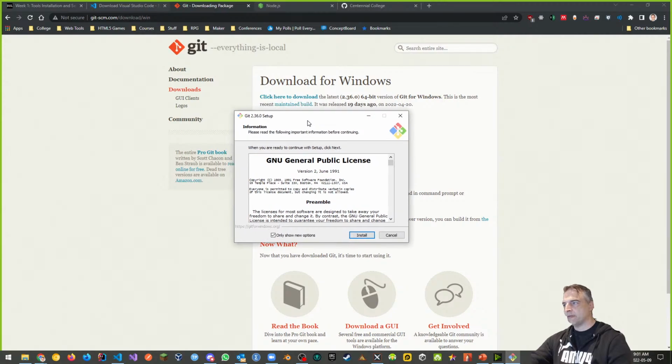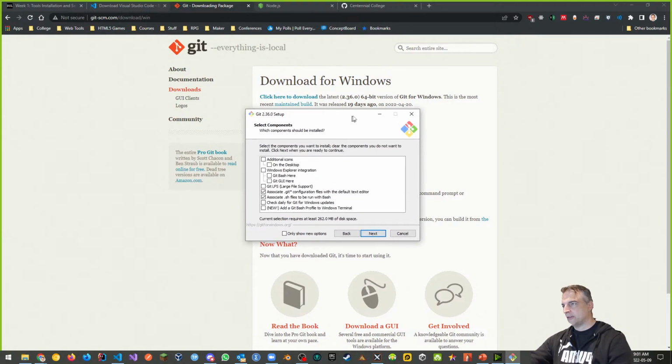So when you're here, the first thing you're going to see is this. The download is very quick. I'm not going to just show new options, so I'm going to make sure that this is unchecked. If you've done this before, it's going to show you this little check mark. If you've never done it before, it probably won't show you this one. But I want to click on next.